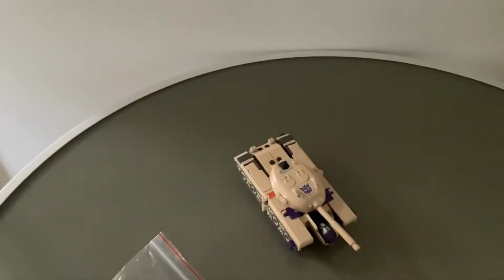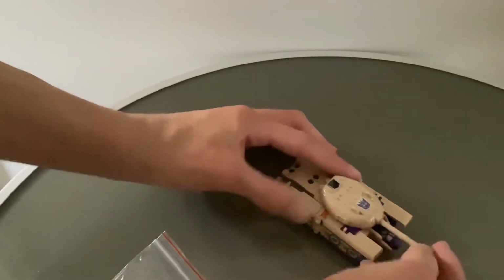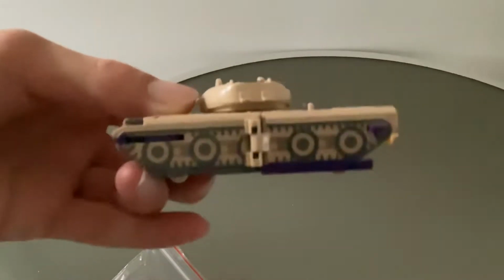Of course, this guy was originally from Diaclone. He's a Decepticon triple changer that featured prominently in the cartoon. And so we've got Decepticon insignia there. The turret does go all the way around. The barrel does retract, which is quite cool. We've got the nice tank treads there, if we get this in shot, yeah, it's pretty cool.